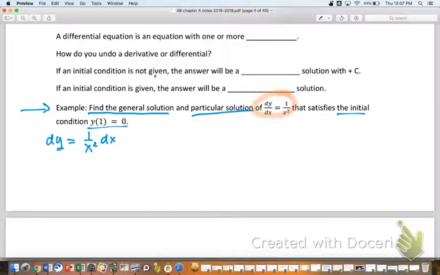Or better yet, what if you separated the variables in your mind and then you flipped the x squared up and instead of writing that, you wrote this? I think this would be even better. Do you see how the variables are separated? And do you see how it's ready to do an antiderivative? Because no longer do we have a fraction in there. Either one of those would be fine for this first point, showing the separation of variables. I think the second one's better because now we're ready to actually do an antiderivative.